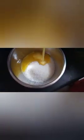We have approximately 100 grams or 1 3/4 cup of sugar, to which we'll be adding 100 grams of melted butter. We'll be using this hand blender for blending up this entire mixture to form a liquid substance. We are adding 4 eggs to this mixture to give the exact consistency we want.